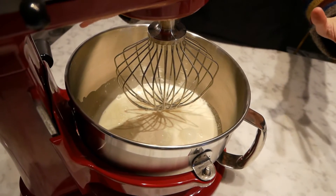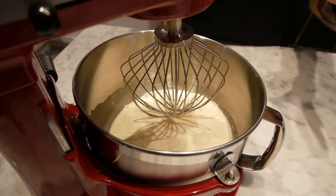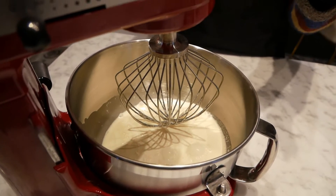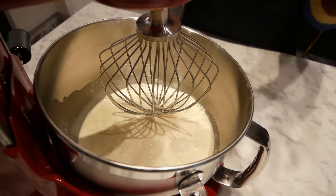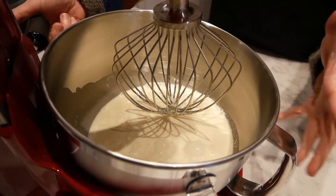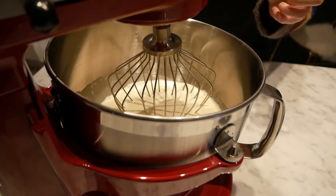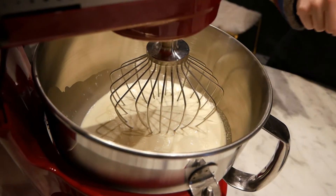So after three days — and because I was prepared, I already had one of these ready to go — your cream is going to look ideally like crème fraîche. It's going to be a little bit chunky. Don't get freaked out; that just means you did everything right. So you're just going to put this in your stand mixer with your whisk attachment, and you are going to beat this sucker.